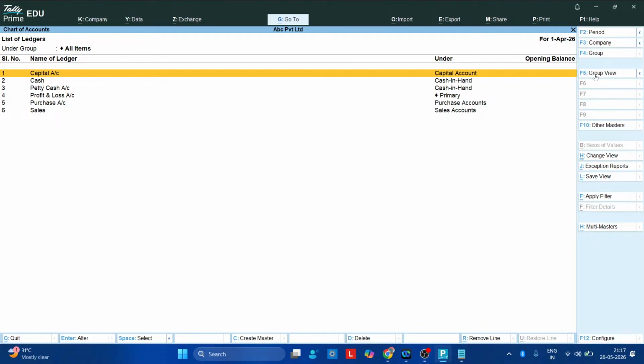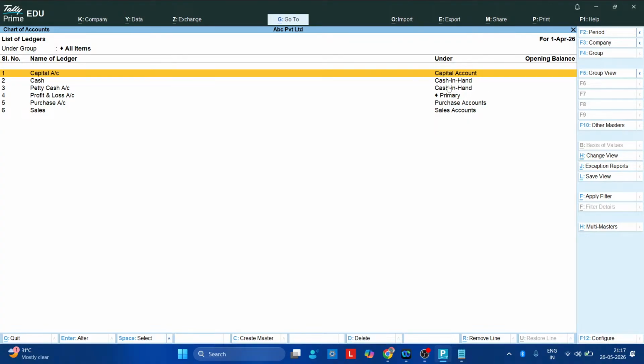Okay. Now in capital, here you see I chose capital account. Under the purchase I chose purchase account. Under the sales I chose sales account. So what is this one? This one is a group. Okay.